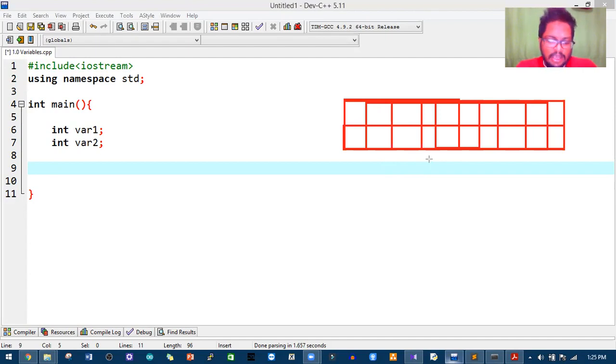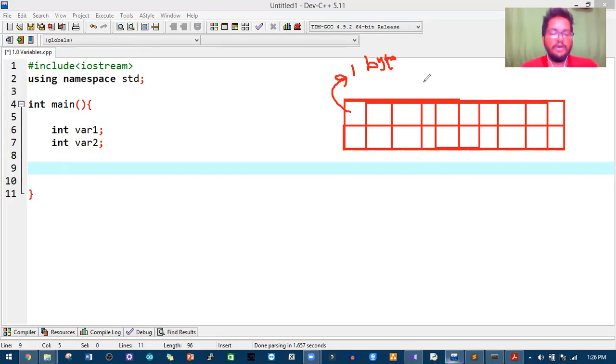So that means RAM is a memory, it's called random access memory, right? So in random access memory, what you have is basically memory locations. So if your memory is, let's say, 4 GB, that means in your RAM there is 4 GB of memory. If we take this as 1 byte, let's say 1 byte, so what do you mean by 1 byte? Now, we have several bytes here.